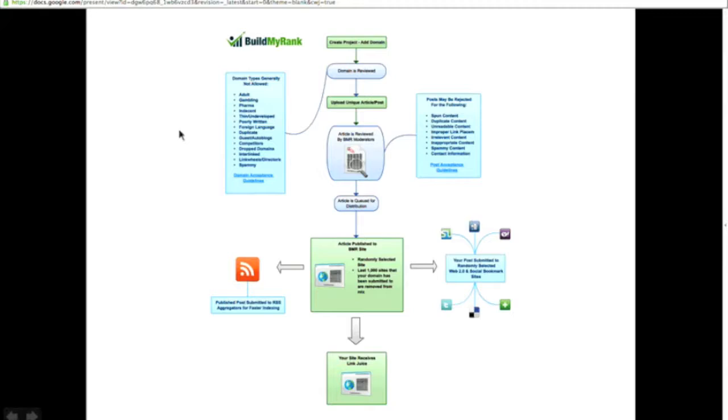Once we publish to our site, we immediately ping a random selection of RSS aggregators and social bookmark sites. This starts off maybe at 20 to 25, and we'll ping consistently until we see that the post is indexed. So you may get as many as 100 links to a post just from social bookmarking and Web 2.0 properties, depending on how long it takes to index. Now, if the post is indexed immediately, there may only be 20 or 25 links built for it. That's the main reason we do this.